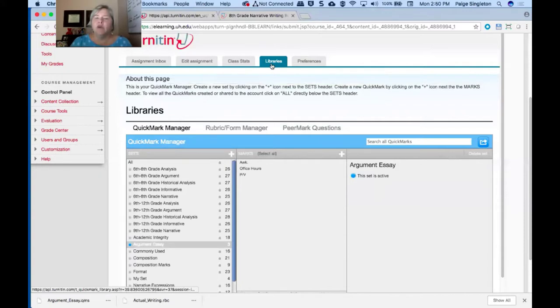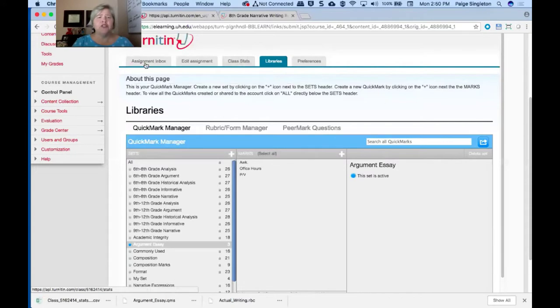Okay, the other thing I want to show you in here, and I'm going to move away from the libraries a little bit because I have to organize my time. I'm not sure we'll make it to PeerMark today, but Taylor, if y'all ever want a PeerMark session on just PeerMark, I'll do that for you, no worries, if people want to use it.